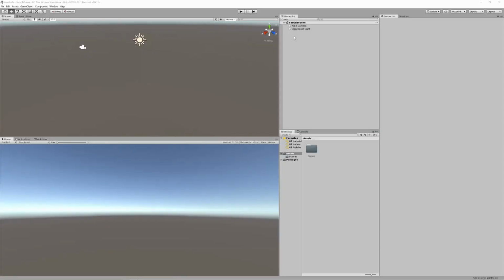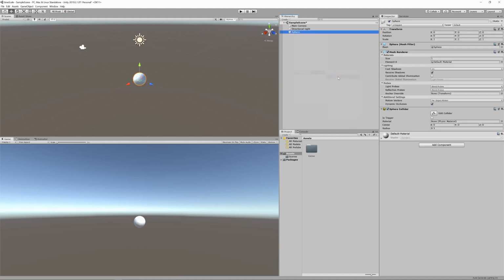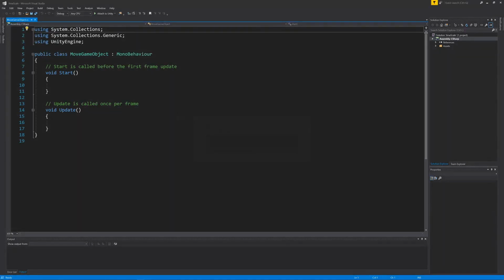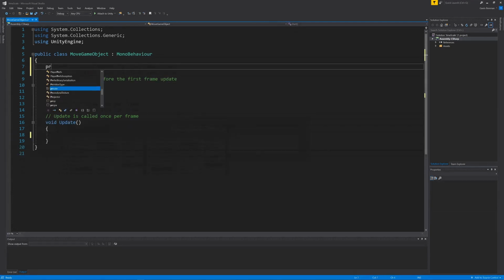To demonstrate the usage of Time.timeScale, we first need something visible on screen and moving. So let's initially create a game object. Now, we need to add a script to that game object to help make it move. Let's open that script up. As we want this game object to remain visible on screen at all times, we're going to need to control its movement by using a variable that we can flip between negative and positive to change direction. So let's first create that.